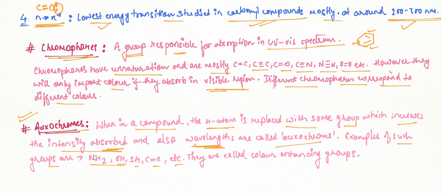As you can notice, the auxochromes must have an electron-rich center. It must have a lone pair, or a pi bond, by which it can donate the electron pair to the chromophore, so that the electron density increases. And if the electron density increases, then the intensity of light absorbed will also increase, and the wavelength will also increase. Why is the wavelength increasing? We are going to study that in the next slide.